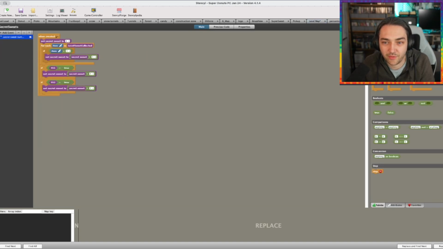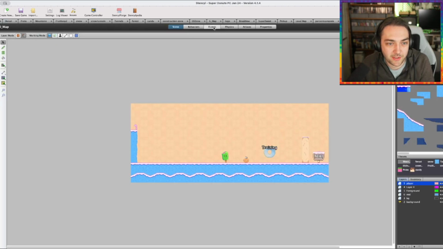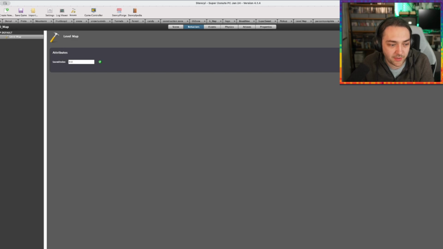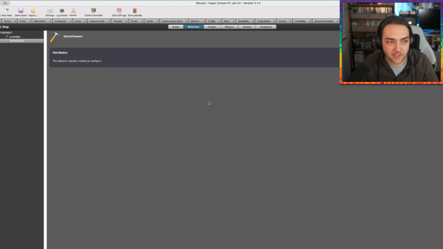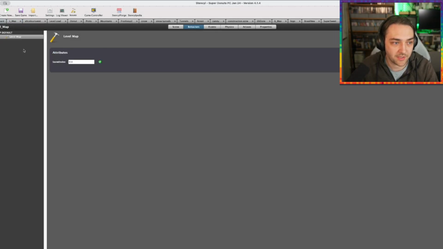Let's turn these 2 off. Let's add secret suites. We'll have to do that for each of these area maps. So in behaviors, we'll basically want that. We'll want secret suites, and we'll want % complete. And we'll want to do that for all the different maps. It's a shame there's no faster way of doing this, but at least they're separated out now. Let's try it for World 2 as well, just to see whether it does actually work.